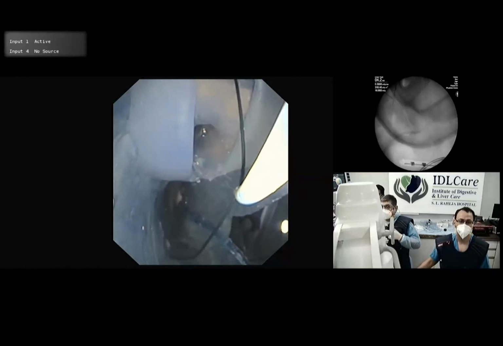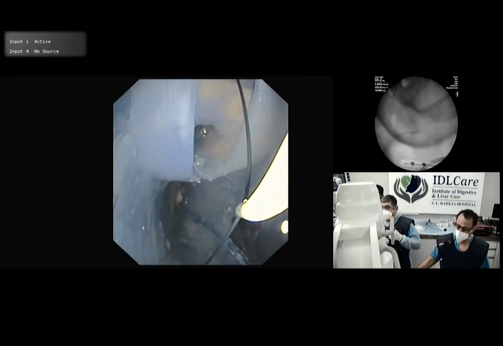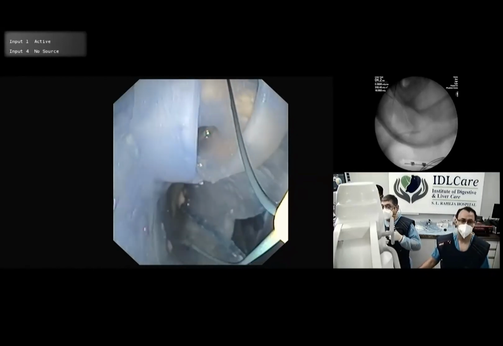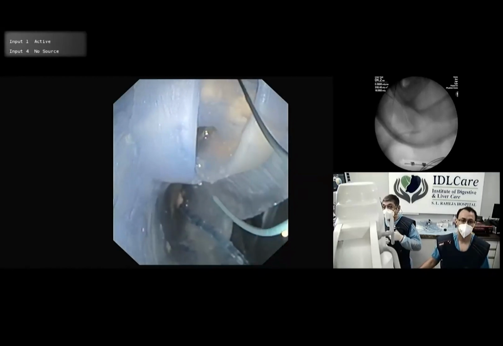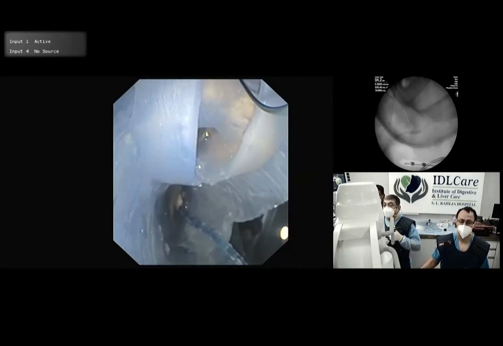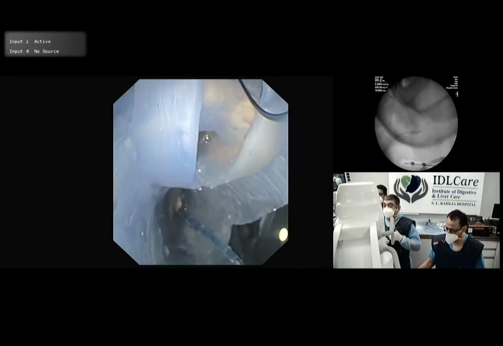Now that you have caught it, you can do two things. One, you can bring the wire within the biopsy channel like this. And many a times it slips. It's a very slippery wire. So while the wire is being fed by Rahul from one side, I am slowly trying to withdraw. See this? It's a very cumbersome process. So normally we leave the wire there and try to cannulate by the side when we are doing rendezvous. So like this is the exchange process.